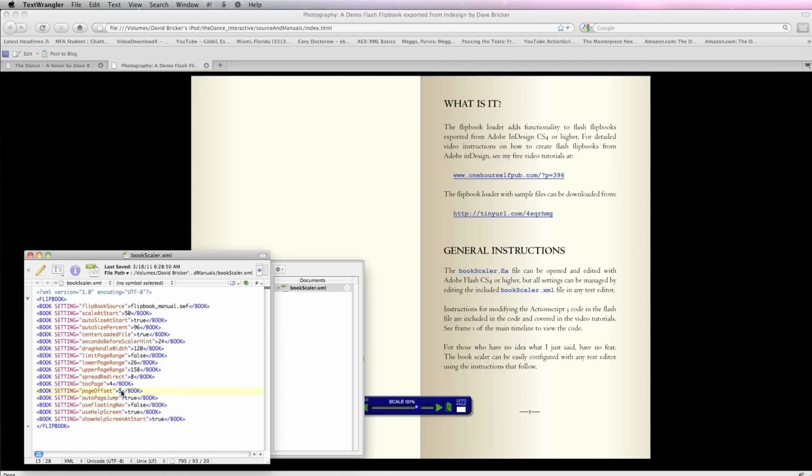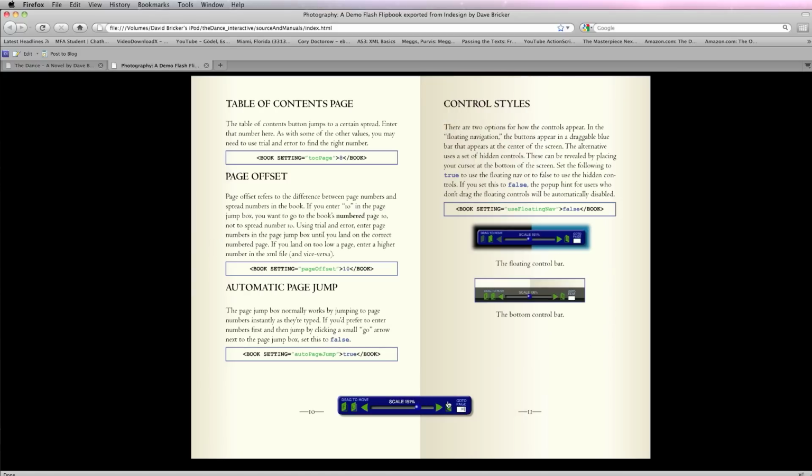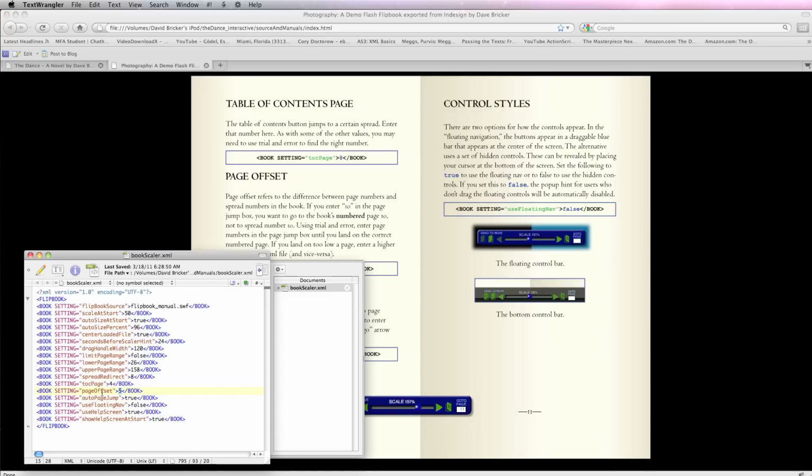So you're going to want to type numbers in this box and make sure that you land not on the document pages but on the book's pages. So if I type in page 10 or page 11, it should take me to the correct spread. That's done with trial and error, but it's something you're going to want to enter as that page offset.